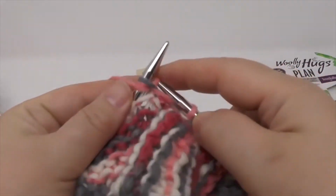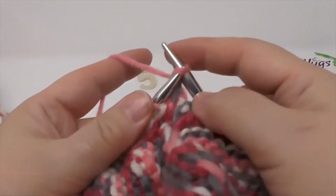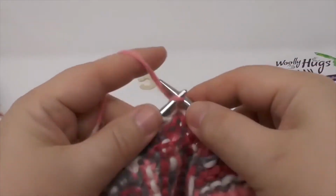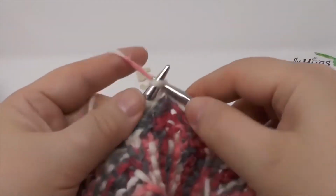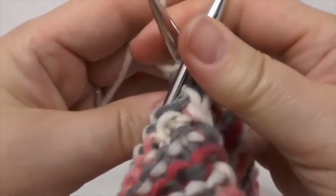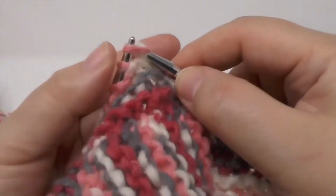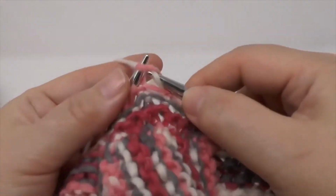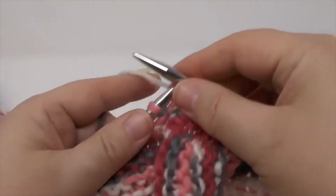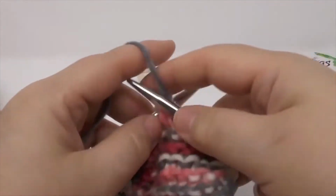Almost done. Turn and cast off the first stitch. So when you get the hang of it, this is something that can be really relaxing because, as you can see, it's not a very challenging project. And 2 stitches together and purl stitch.